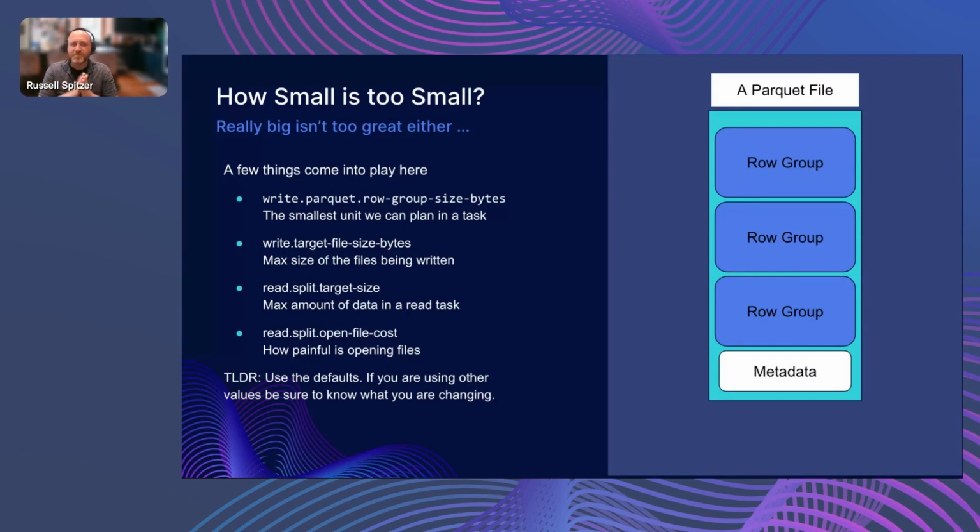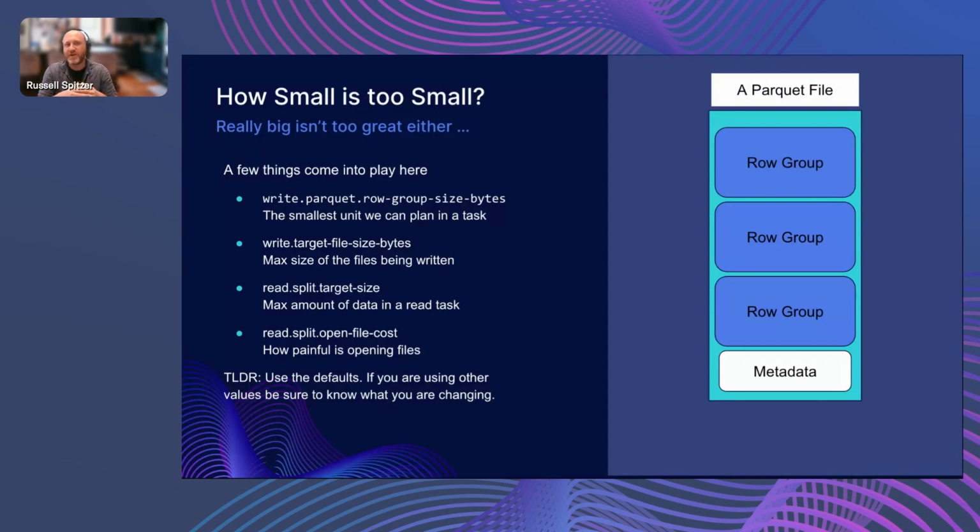You have to decrypt that whole block, read that whole block, or uncompress that whole block before you start reading rows out of it. Which means that the write Parquet row group size bytes parameter, which is an Iceberg table property, sets the minimal amount of data that an engine task can read. So you will never be able to read less data than a single row group in a Parquet file. Now, that only is the minimal bounds for a row group. The entire file is going to be made up of multiple row groups.